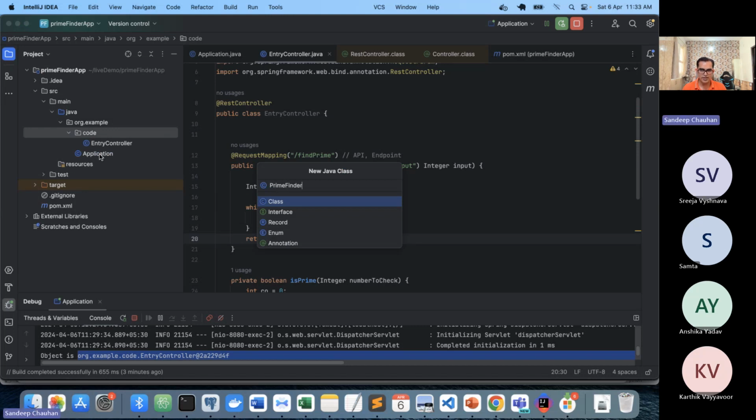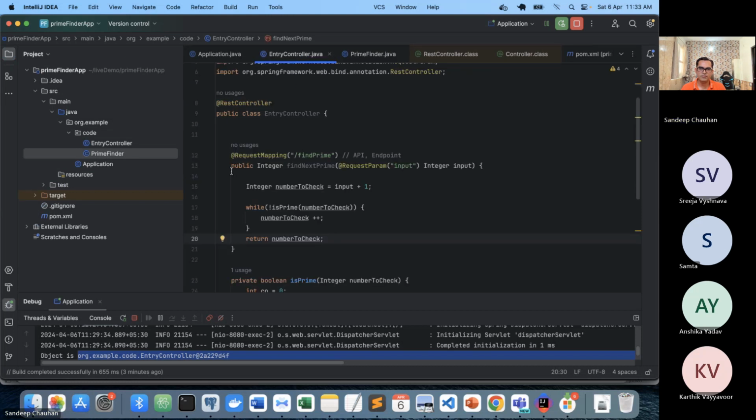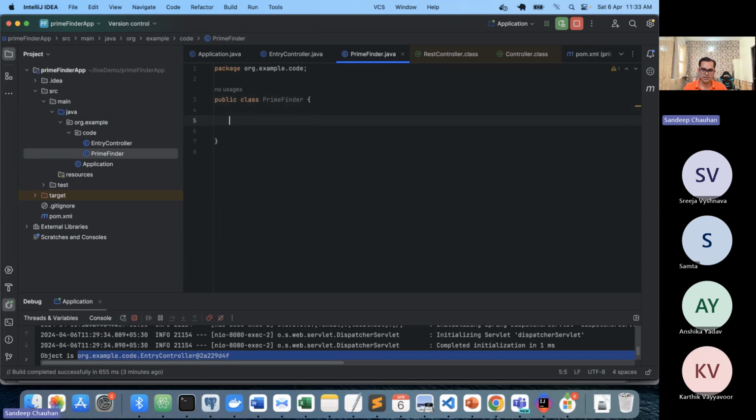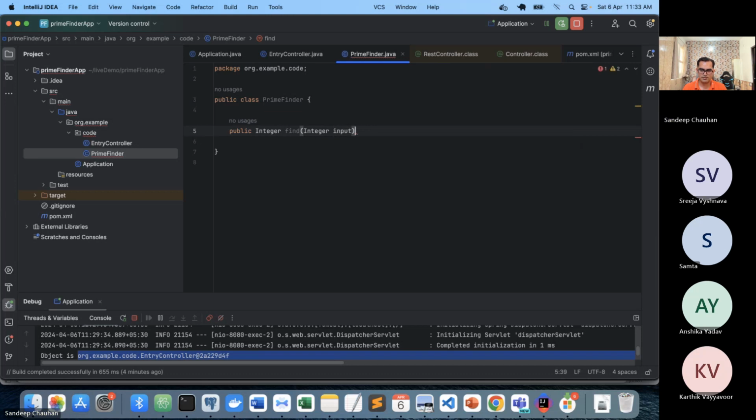Say, PrimeFinder. We need to port all this logic. So we can say a public method over here, which returns an integer, say find, and it takes an input.